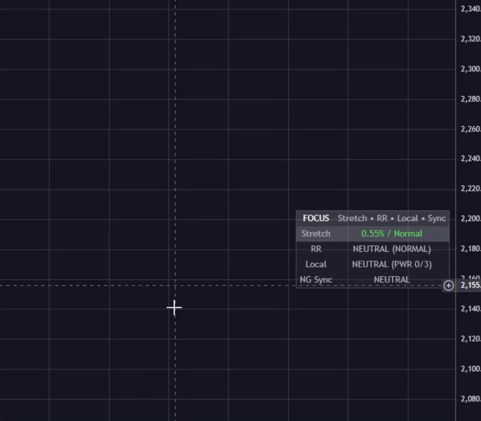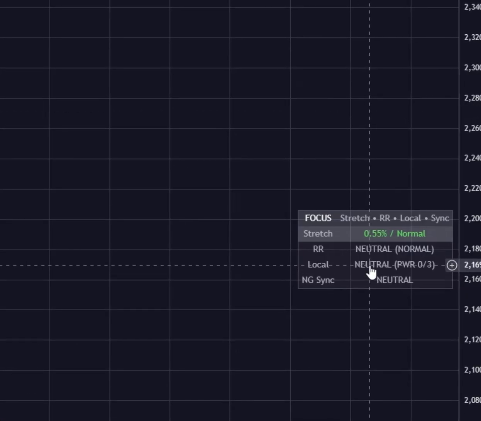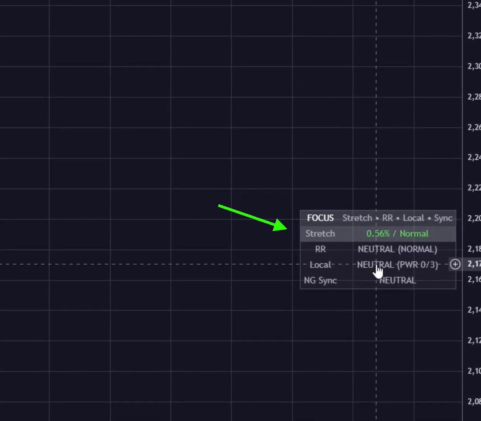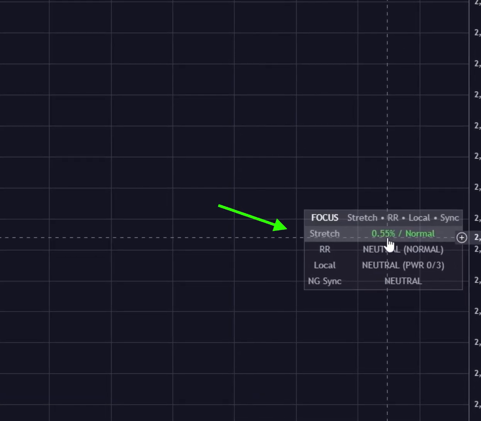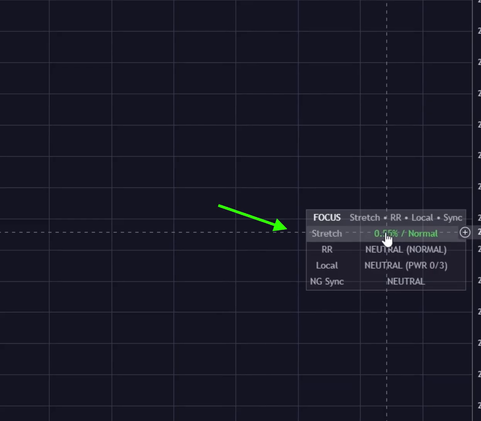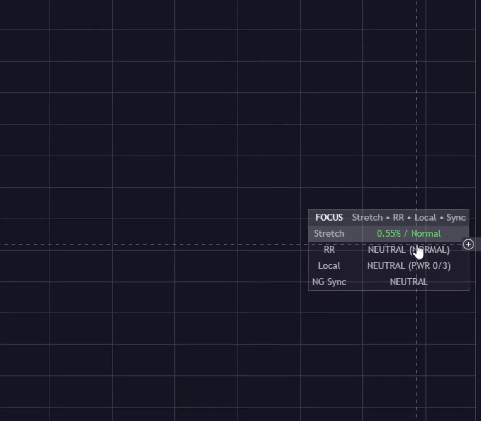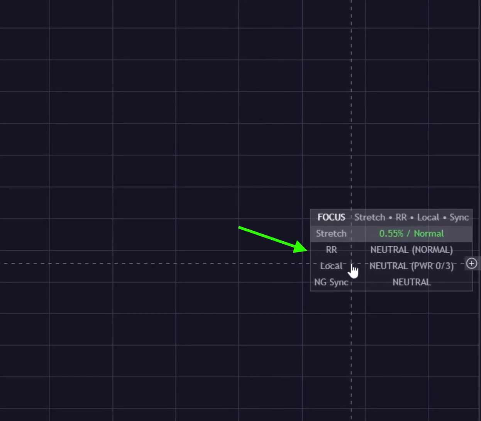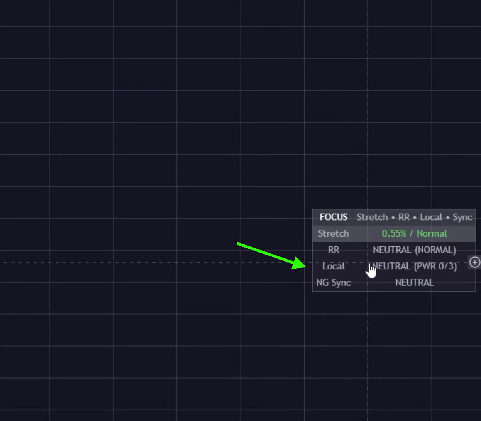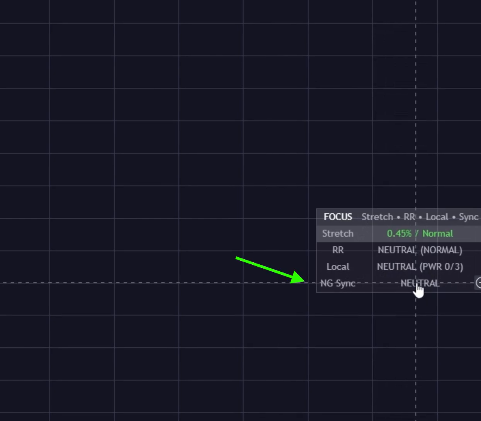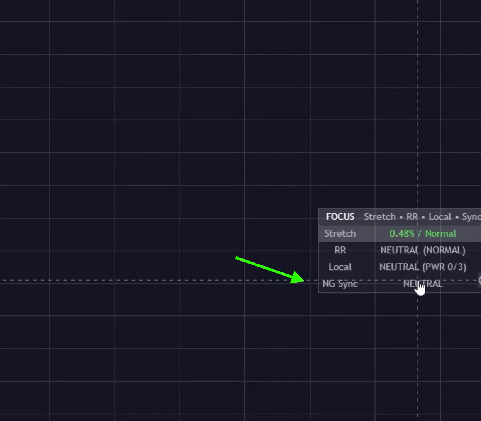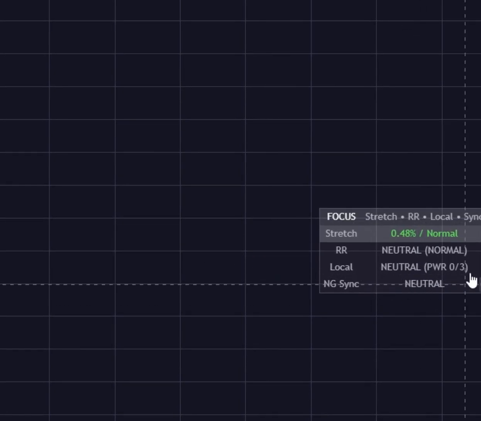As usual, I'll show you everything in the simulation. But observe, we have this stretch indicator, which clearly illustrates how far the market has diverged from its, shall we say, typical state or baseline, from a state embedded in the mathematical model. Our 2 R's indicate the current risk mode. Local, accordingly, shows us the local structure. And ng-sync is that complex mathematical component that displays the level of consistency within the system.